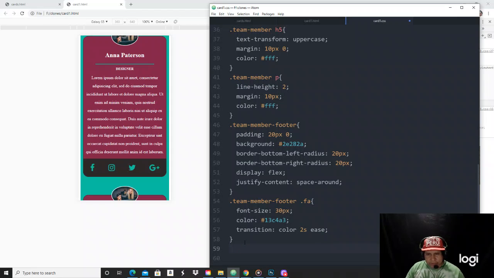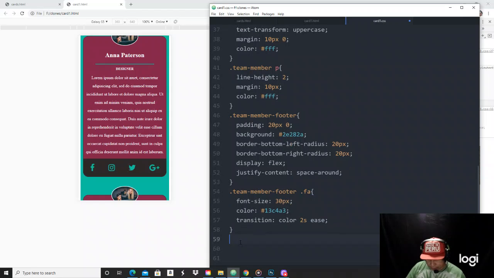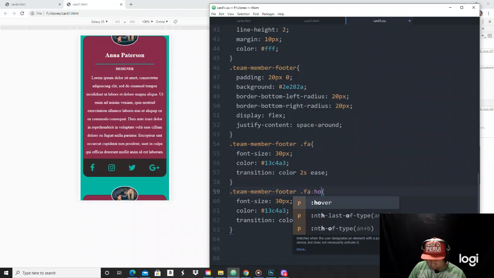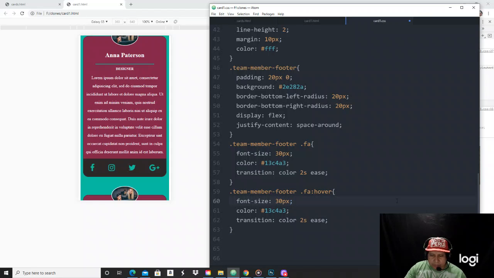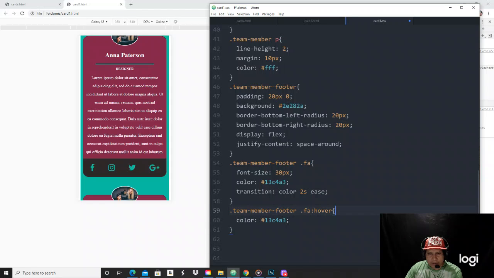And then we gotta use a hover. When it's in hover mode, let's get rid of this. Let's get rid of that.